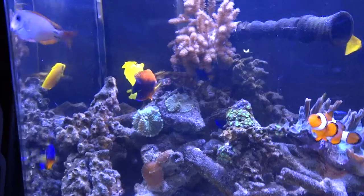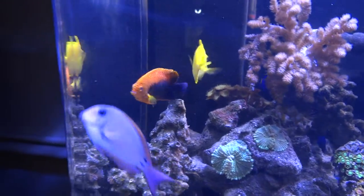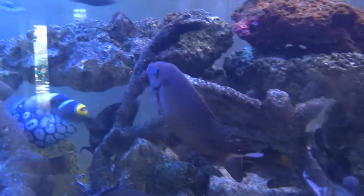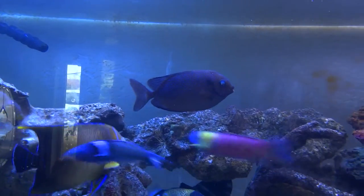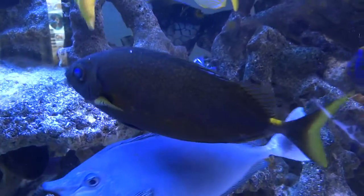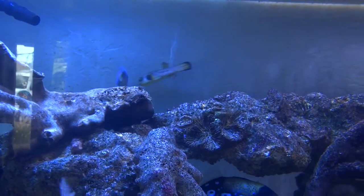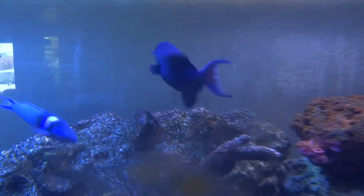There's Pot. We called the Potter's Angel. We named him Potsy. He is pretty. Got some nice color. And there's OJ, our orange spotted rabbit fish. She is different. As is this one right here. And we went back to the fish store and we had about a 6-inch Humahuma Picasso trigger fish, and we traded him back in and got a little tiny guy.